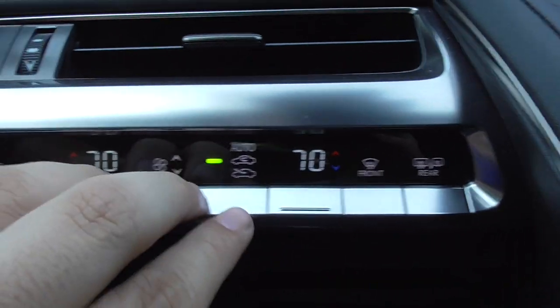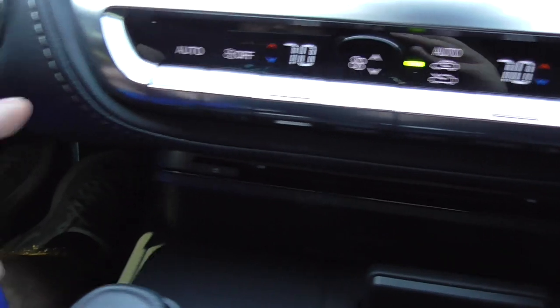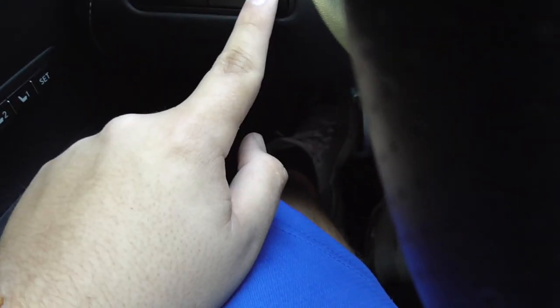You have the metal buttons for the AC, the climate control, which actually feels very, very good. You have the start-stop button here, which is metal. Going up and around, everything's covered in leather. I mean, everything. More contrast stitching, heads-up display controls, trunk, trip odometer.